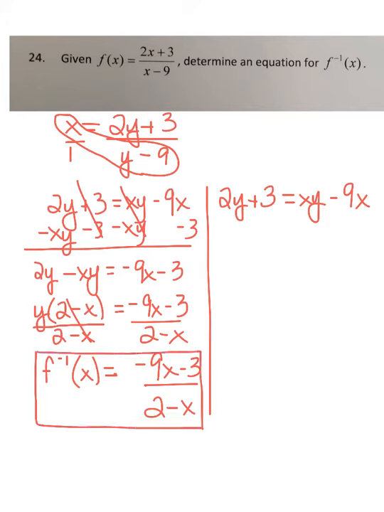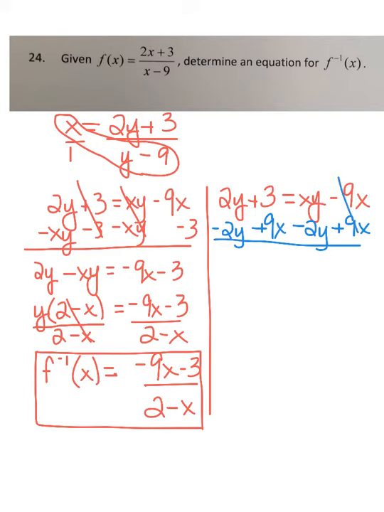Okay, now let's say you went the other way. So in other words, if we go back and look at what I did here, I moved my xy to the left, and I moved my positive 3 to the right. Okay, so let's say you did not do that. Let's say you did the opposite. So in this case, I would subtract the 2y, and I would add 9x. Let's say you did that, which is totally fine.